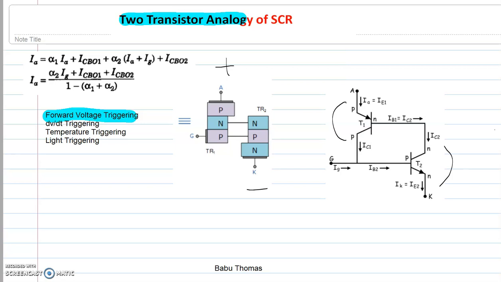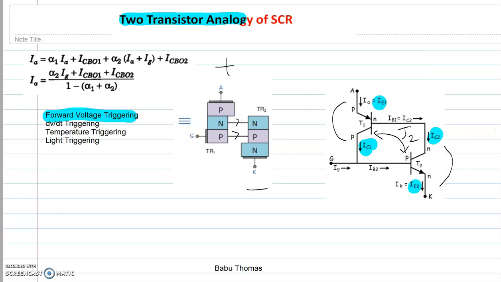In the transistor model we can represent J2 as these two junctions together. This junction J2 carries your collector currents IC1 and IC2. So with the increase in the leakage current, IC1 and IC2 are going to increase. With the increase in IC1 and IC2, the emitter currents of both the transistors also increase. This is because of the avalanche effect.